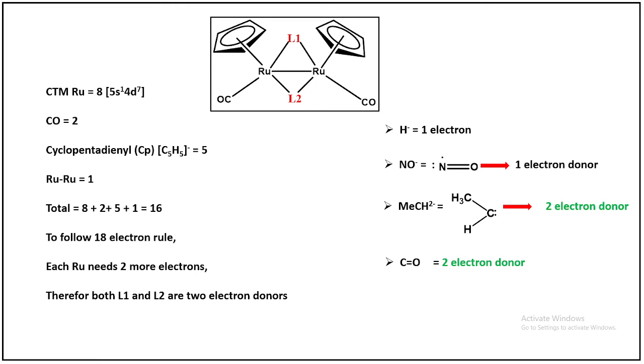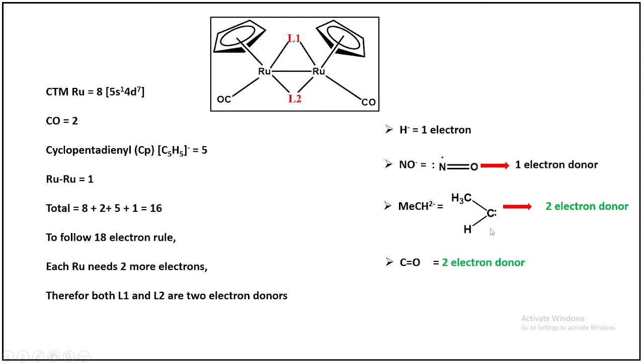You guys have any doubt? You can ask how this came and all. Ma'am, MeCH2 minus. Okay, don't get confused with the minus. This actually means that this will bond with metal, but it has a negative charge. So that will be much more confusing for you. So you ignore the negative charge, right? Ignore it. Just consider it as a neutral molecule. So see, MeCH2 minus, ignore the minus.